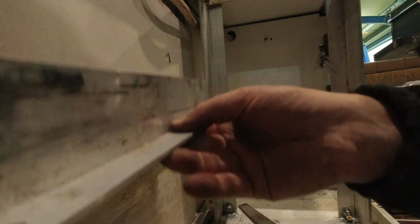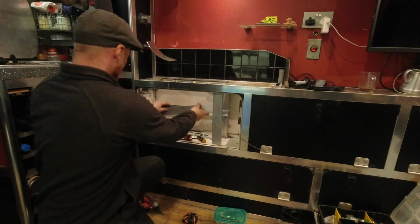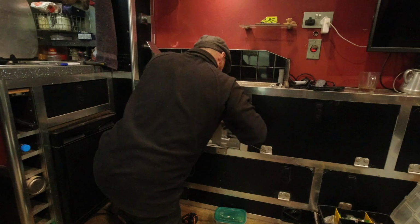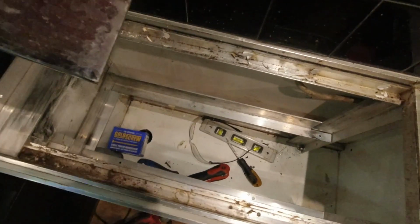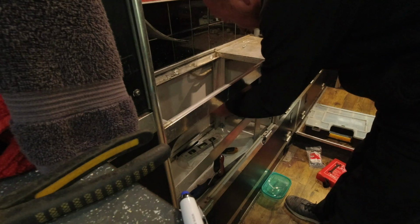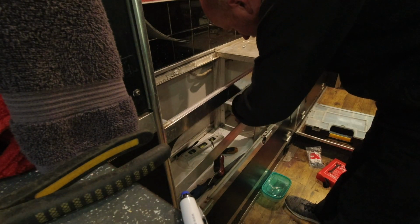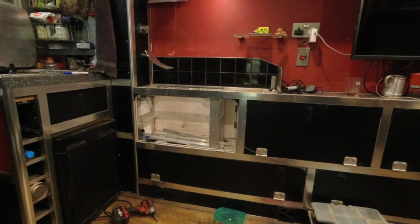Starts to get tricky, but I can't have that lip there, so I've got to cut that out. Ooh, we're getting somewhere. Let's replicate that on the other side. Oh, there it is. So that's the same as that, which is the same as that, which is brilliant. Oh, it's wonderful. What a time to be alive.